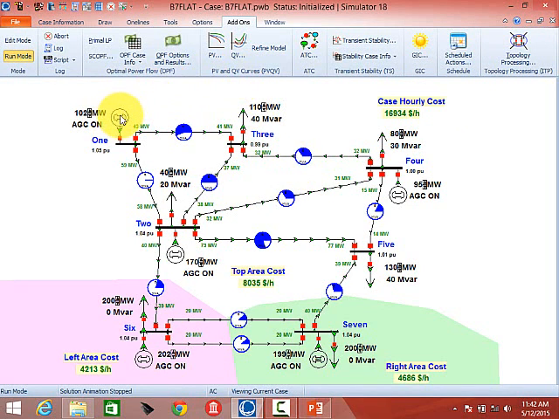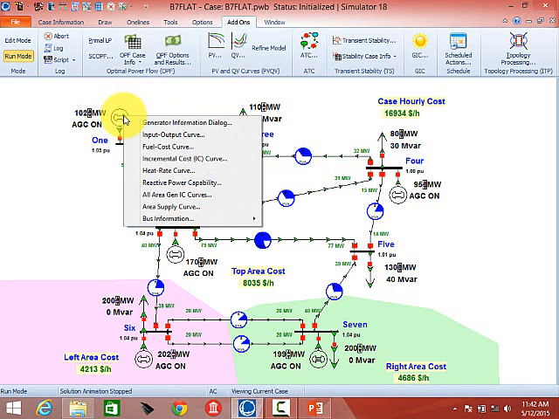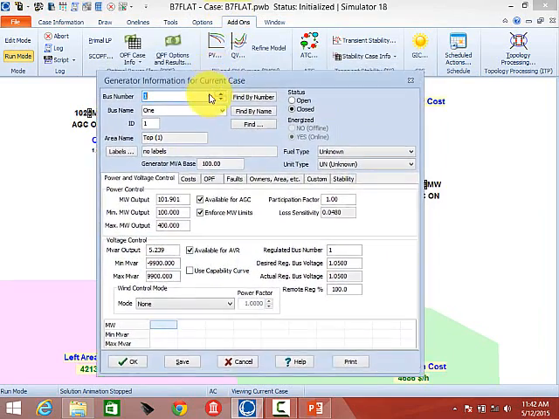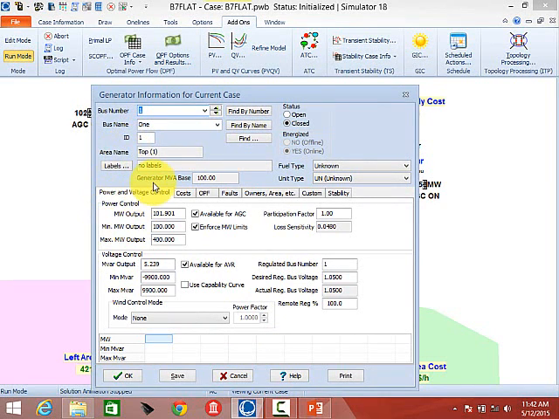So if you go to the generator in the upper left part of the display, it's generator 1, and you right-click on that generator, you get a generator information dialog, which is where we show all our power flow information. If you've used PowerWorld for the power flow, this is where you see the megawatt output, the max, min, stuff like that.